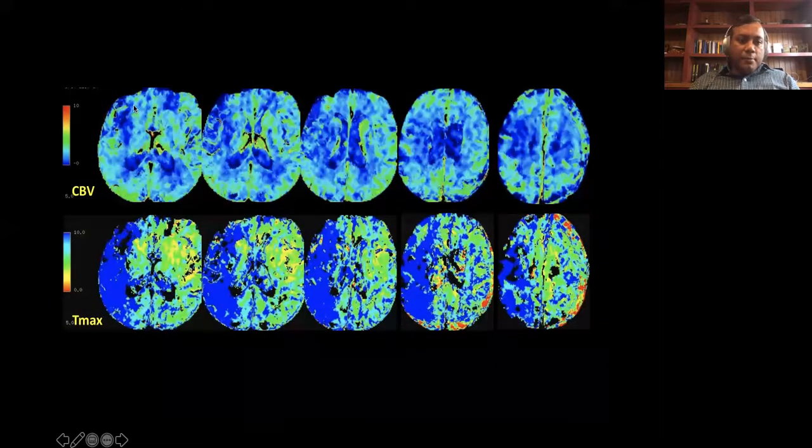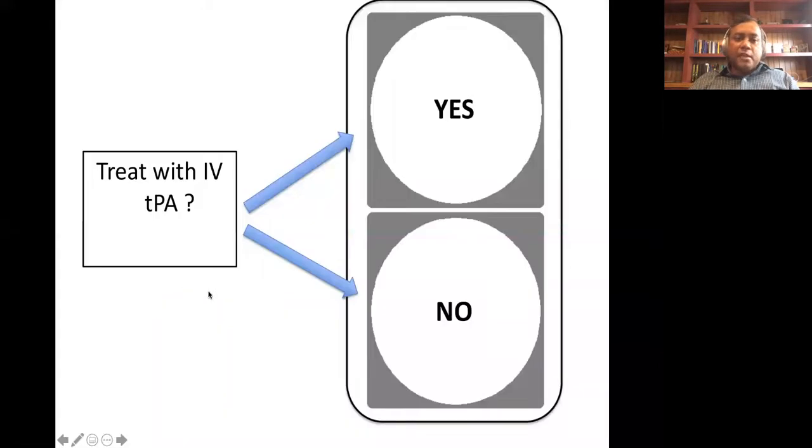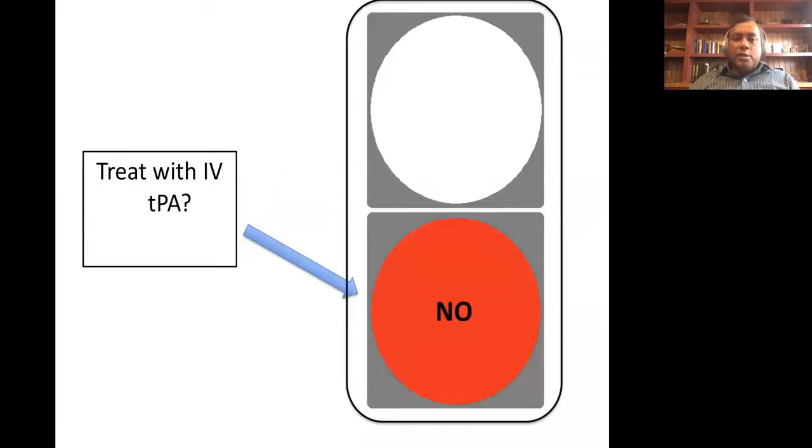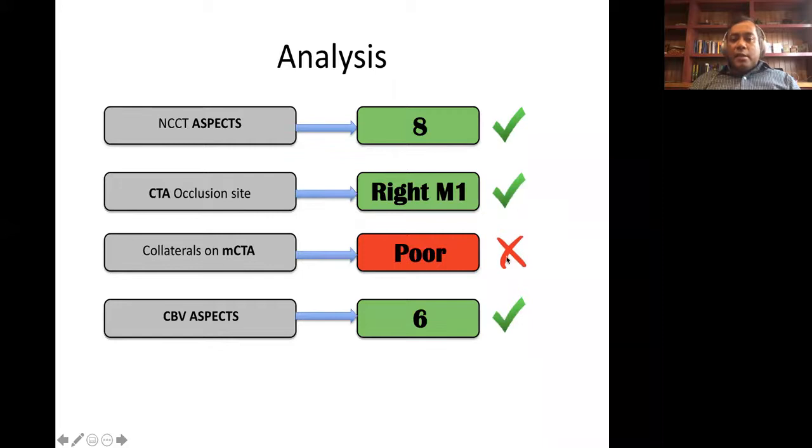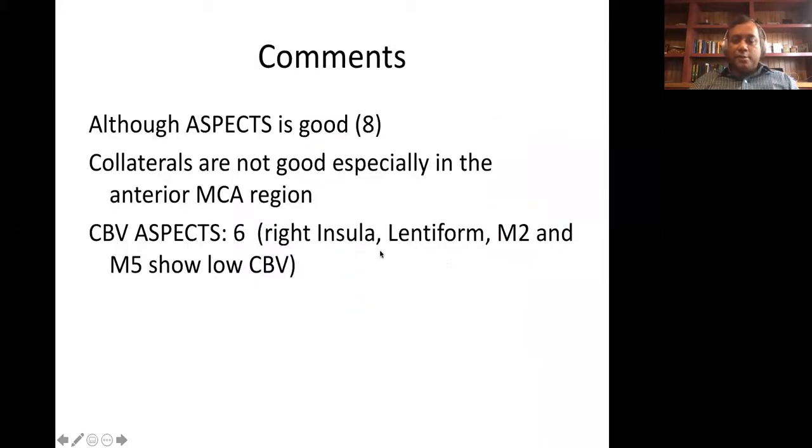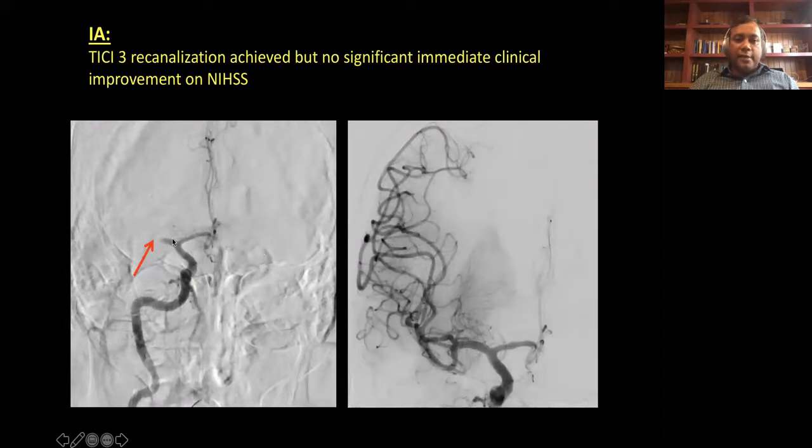On the perfusion map, this is the CBV map. I see some lesions with low CBV, which is like the ischemic core, and then a large Tmax region. So, moderate mismatch. Treat with IV TPA beyond the time window, so potentially not. Endovascular treatment, moderate collaterals. I'm thinking what to do. Assessment here, this analysis suggests poor collaterals. Let's see what happened. We went ahead and treated, right?